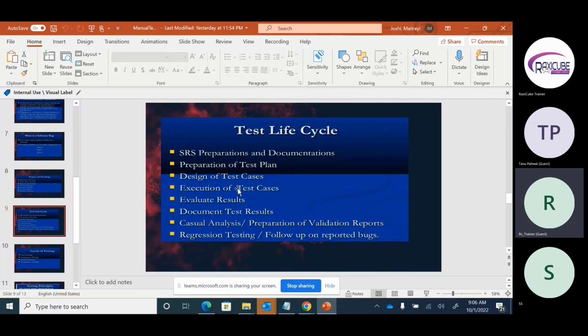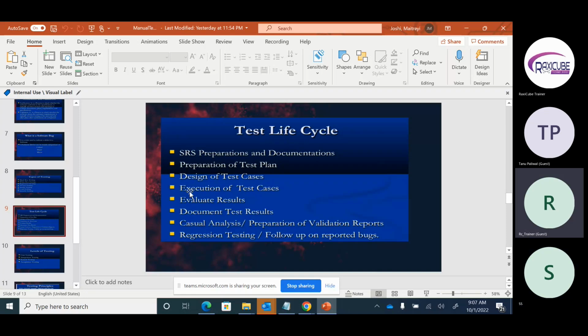Now, execution of test cases. How to execute what you are writing? Let's say in industry, Shipra is designing, and Shipra and Tanu are in the same team. Then it will go to Tanu: your work will be checked and peer reviewed by your colleague, and her work will be reviewed by you.